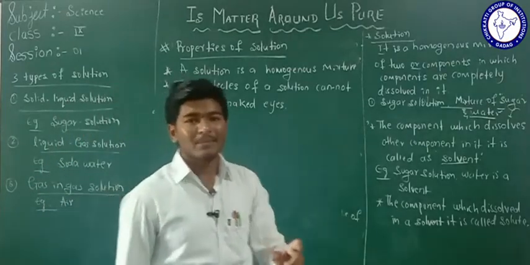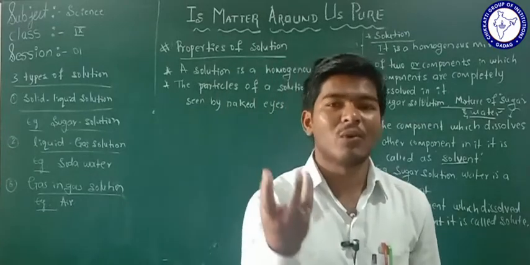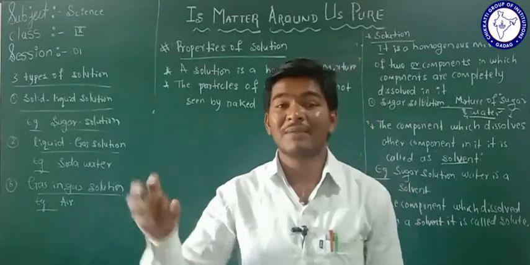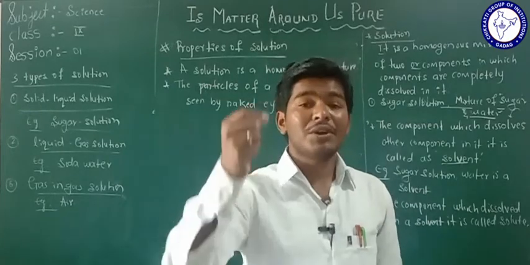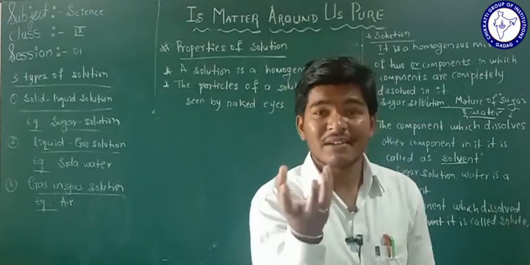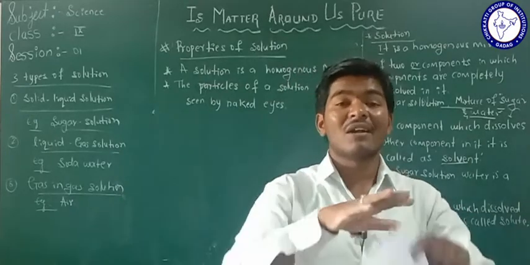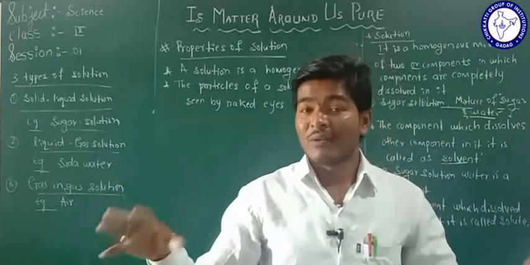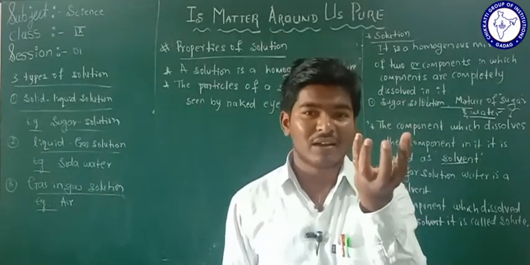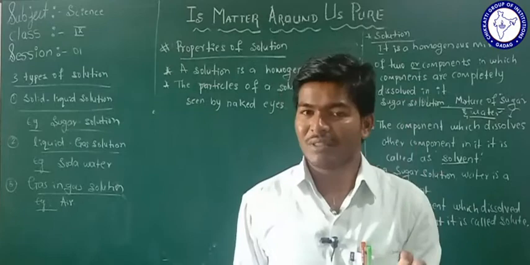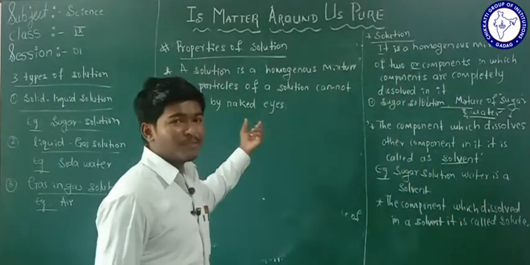Consider one example here. If you mix tea powder with water, after stirring you are going to see the tea particles present in the water. It is not completely mixed with the water. It is not completely dissolved in the water. You are going to see the tea particles present in the water, isn't it? Is it completely mixed with the water? So therefore it is not a solution. What is the property of the solution here?